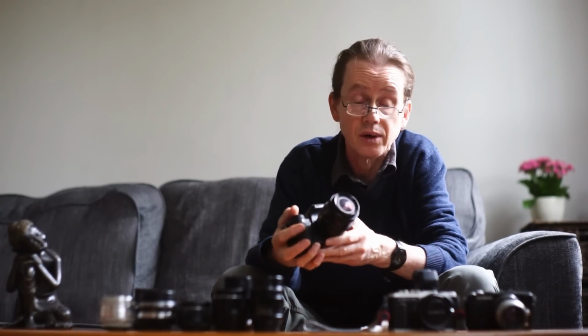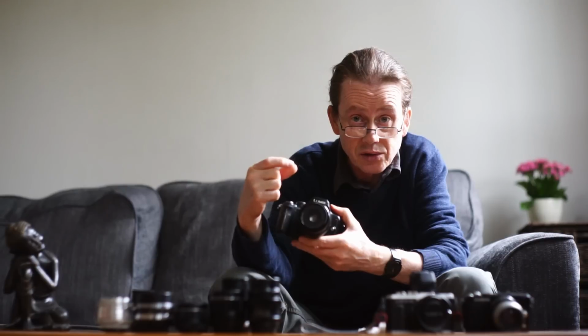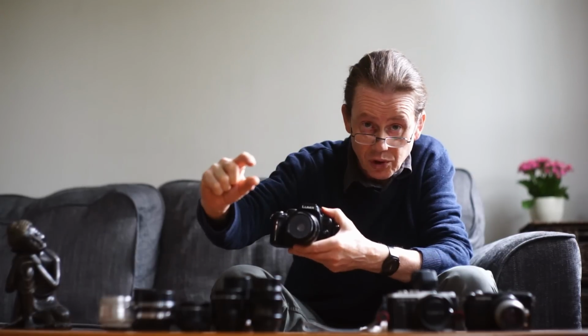One thing you do have to remember with Micro Four Thirds though is that the focal length of any lens you put on the camera is effectively doubled, and please note that word effectively. This is not a magical process, it's just simple optics. Because it has a smaller sensor than full frame, roughly half the size I think, or thereabouts, it looks through only the central portion of the lens, and so the image is effectively magnified.